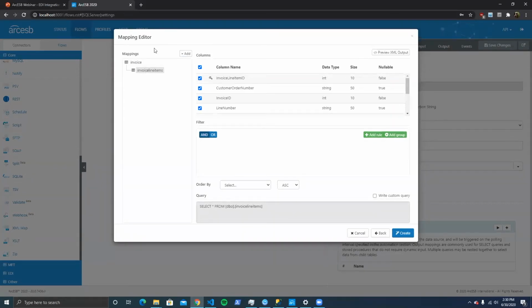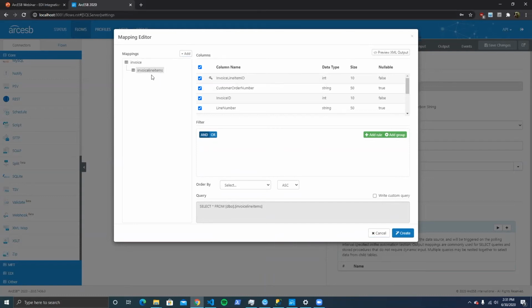Now, it's important to realize that I didn't overwrite all the hard work we just did to make sure the records aren't processed more than once. There are simply two tables as part of the same mapping, and I can swap back and forth as I want. With this new child table, though, we have an extra step we have to take here. So when we're pulling data out of the line items table, we want to make sure that we only pull the line items associated with the parent invoice. We don't want to just pull any line item data at all. We want to make sure that it is related to the parent table.